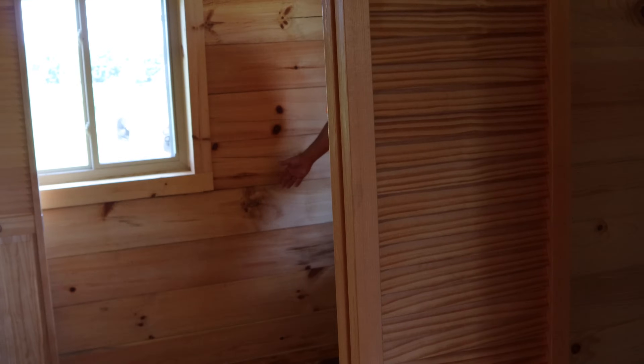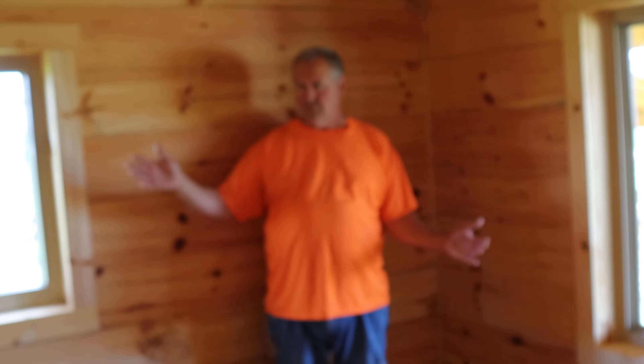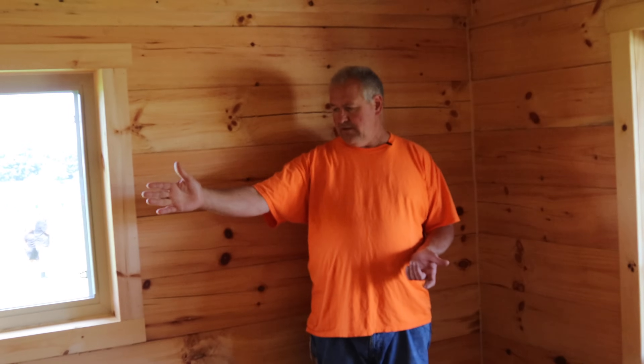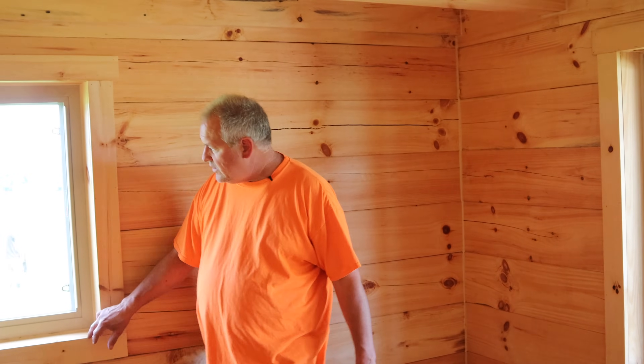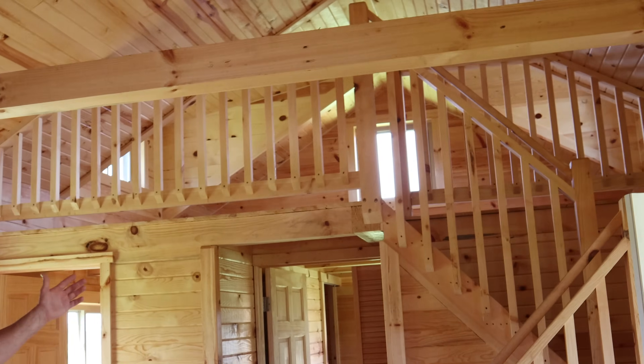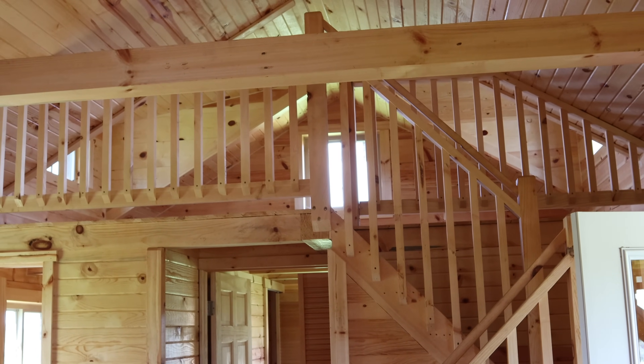This is a fine-size bedroom with a walk-in closet. You can trade the walk-in closet space for bathroom space because there's a beadboard wall in between, so you can set it up however you want. The windows are thermopane, double-glazed, and they slide open. There's a stairway going upstairs — it's more of a sleeping loft, and it's as big as a bedroom in a tiny house.